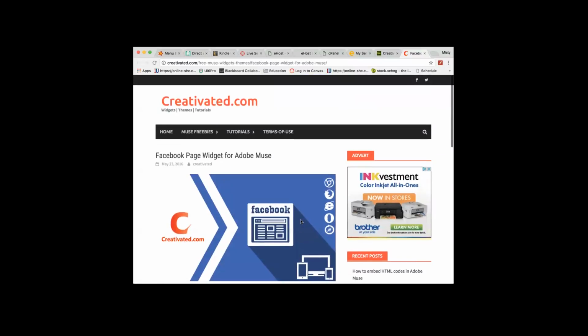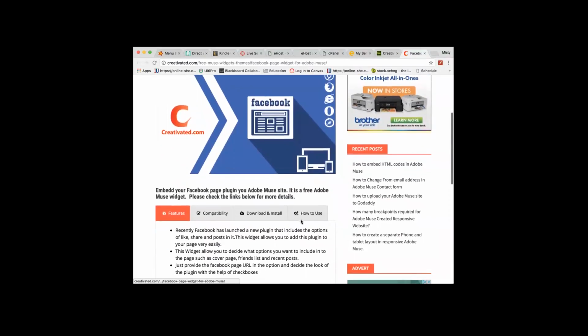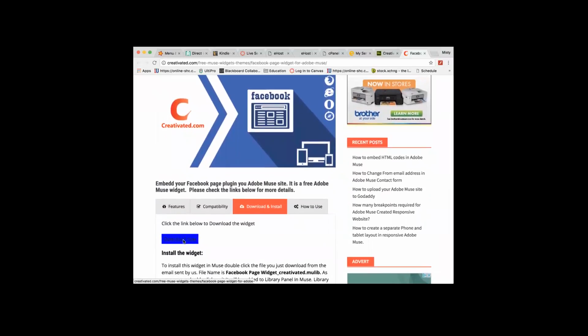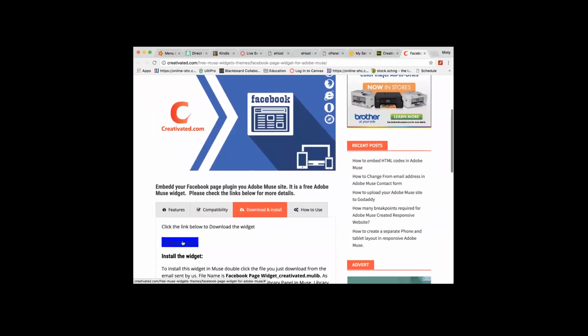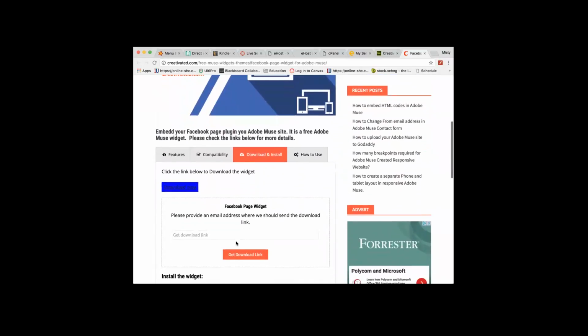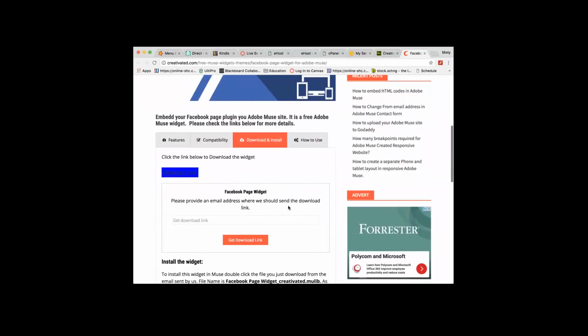And it's going to give you download, install. Click it, download now. Facebook widget. Please provide an email address where you would like to send the download link. A lot of them are like this. So you can simply give them your email address and they will send you a link that will allow you to download the widget.